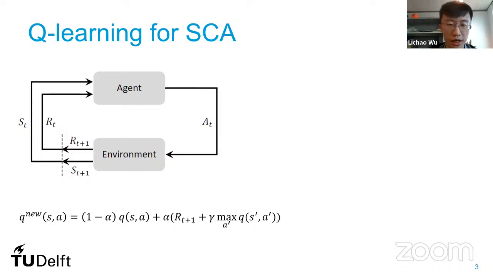Besides the details, which you can find in the paper, this calculates the Q value, which is the quality value of the current state-action pair. The state is the state of the agent, and the action is what the agent takes based on the current state. Calculating this Q value is important because it gives us the reward for the current state-action pair. As you can see in this equation, besides the other factors, the reward is really important because, as I said before, the reward sets the objective for the agent. We want the agent to explore the environment, which is the possible network topologies, and give us a really good network that is suitable for the specific data set.